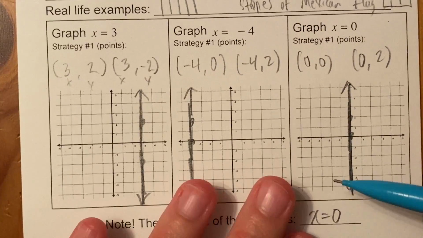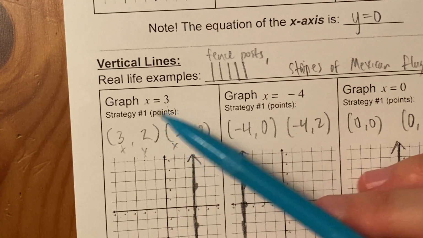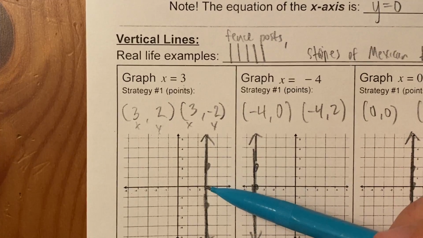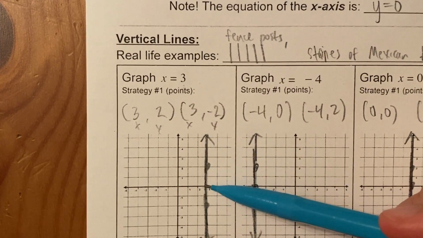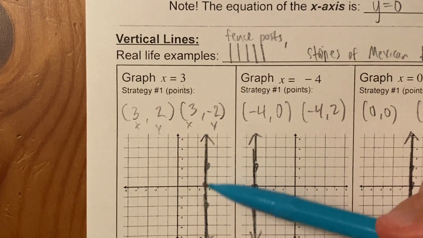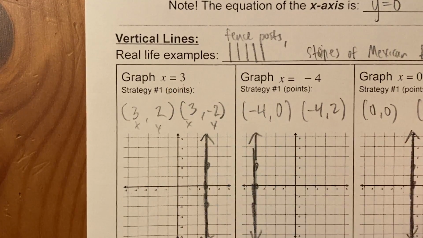Okay, it'll just make your life easier if you memorize, okay, if I see x equals a number, I'm going to go to that point on the x-axis, right? I'm going to go to 3 on the x-axis, and I'm going to just draw an up and down line, because I'm going to think to myself, well, okay, here's (3, 0), and you just think, where's another point that has an x value of 3? Like, where's (3, 2)? And you'll be like, well, it's here. You're like, oh yeah, okay, right, x equals is a vertical line. There we go.